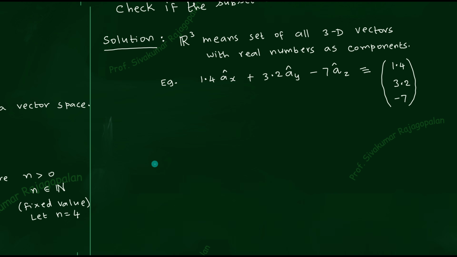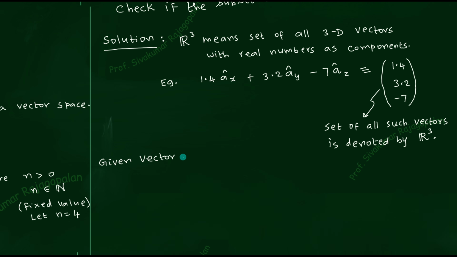So you don't have to worry about the unit vectors now. Such a set of all such vectors, I have written 1.4, 3.2, but you can write whatever number, right? So you will get a large collection. That is a set, and the set of all such vectors is what we are going to denote by R3. You read it as R3, not R cube. There is no cube there. R3 means 3 dimensions, R2 means 2 dimensions. Rn means n dimensions. So once that kind of symbol is clear, now let us go back to the original vector space.